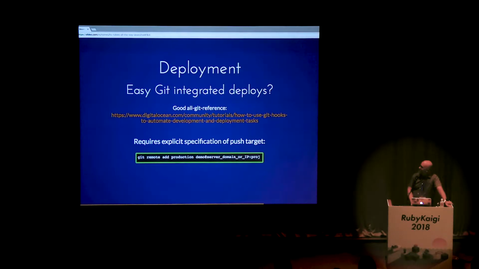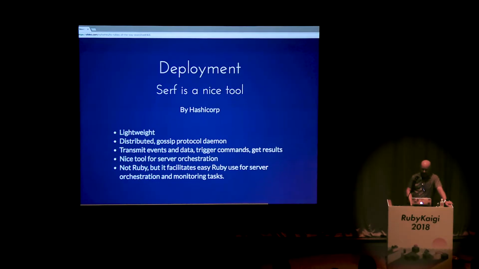So there's this tutorial here that talks about how you can use Git hooks to set up something where when you do a commit or something like that, it'll do a push to specifically targeted instances. And that's kind of interesting, but that isn't really exactly what I wanted, because I don't want to have to specifically delineate where I want the code to go when I do a push. I just want it to happen. And so I got to thinking about that.